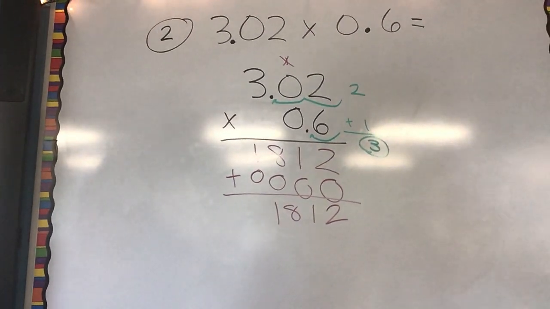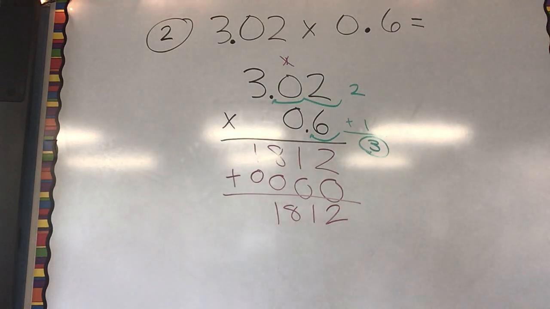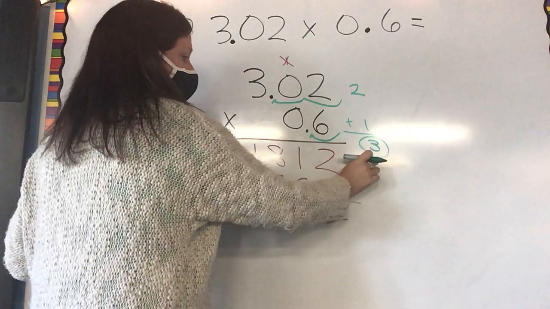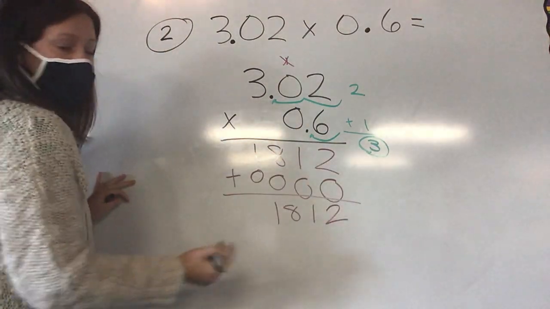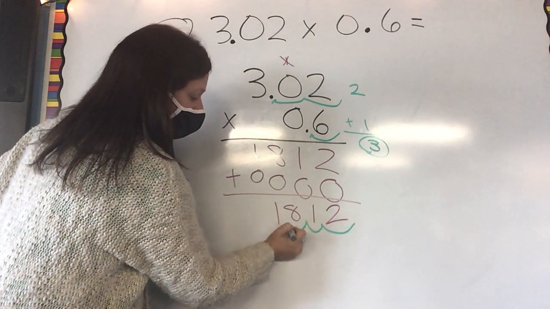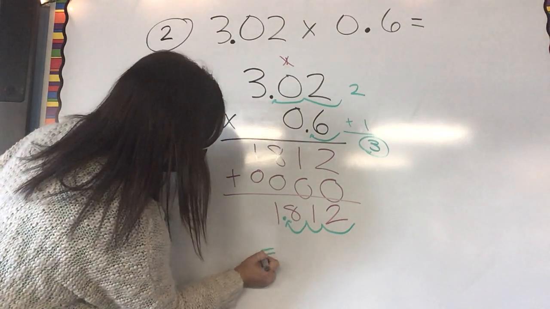What does step number 4 say to do, Ricky? Go down to the product and start on the right and count. So we look at my bottom product. How many decimal places am I moving over? 3. Ready? Draw it out with me. Here we go. 1, 2, 3. And then rewrite our final answer.